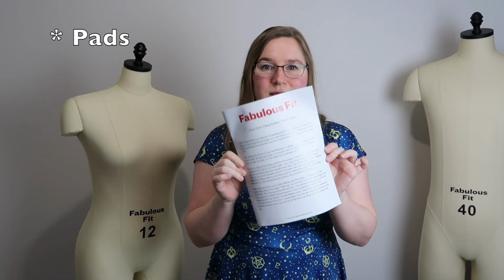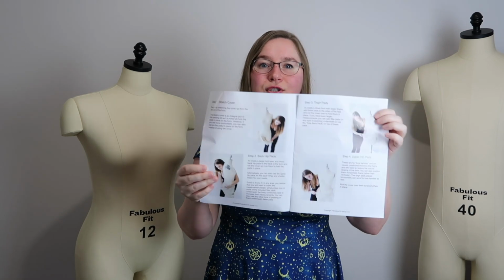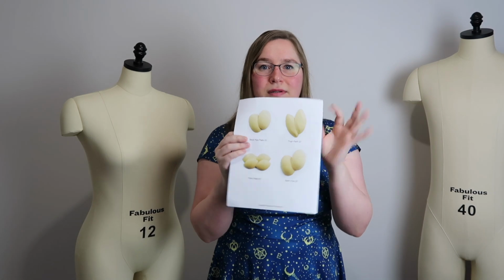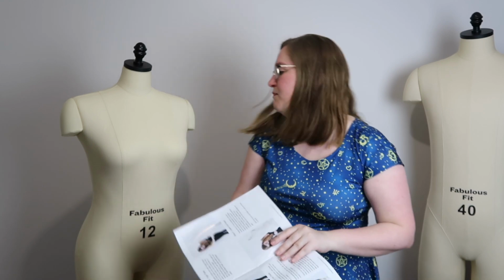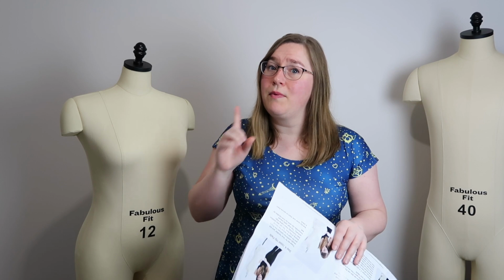So with the book comes this little booklet, and it shows you how to do each of the different types of pads and make it all perfect to your size. So the first thing that it says that I need to do is put the stretch cover onto the base of it, because I bought the mannequins that have the half legs because I want to be able to do pants if I ever do cosplays with pants. I know I don't do them often, but when I do, I want to be able to put it on a mannequin. Hence why I couldn't get the dress forms that had the cage.